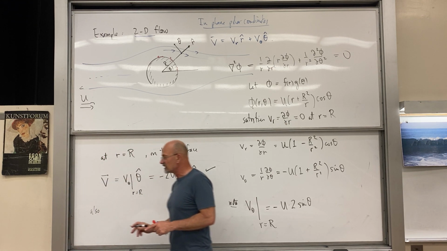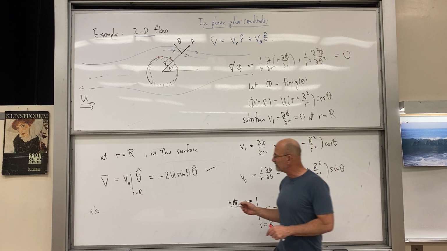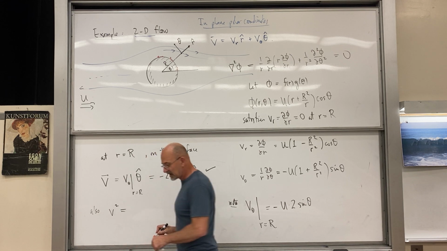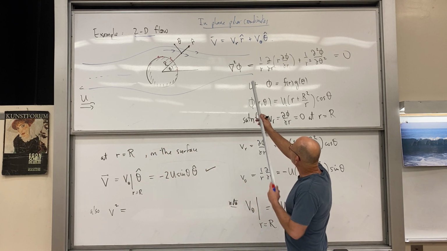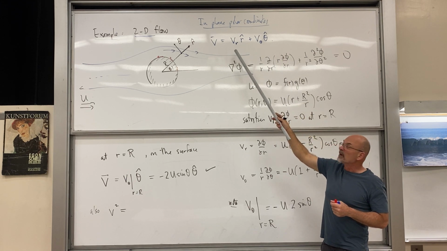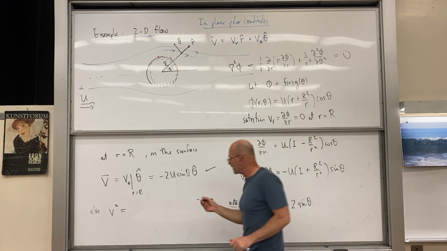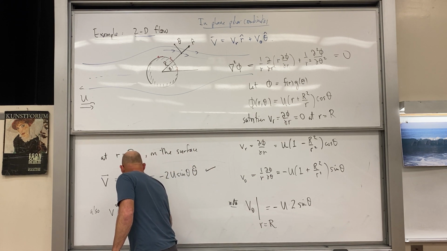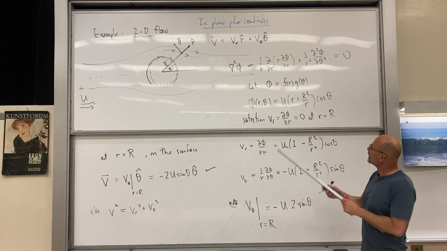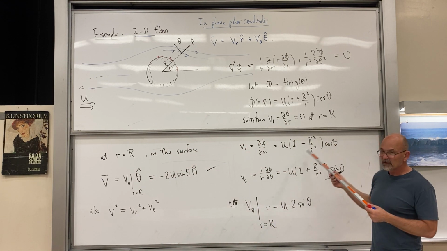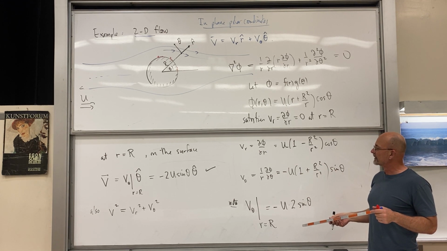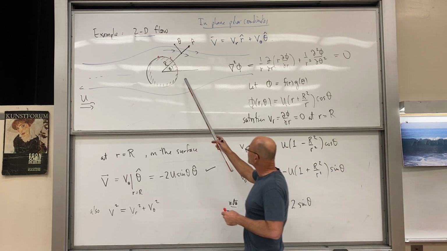now if you wanted to go in Bernoulli's equation to get the pressure, you'd need V squared. But V squared is easy to get because r hat and theta hat, you guys remember, are perpendicular. So it's just V_r squared plus V_theta squared. And that's as much as we're going to write. We would have to square these things out, so it's not that beautiful, but it's also not impossible to do. Okay. And you'll have that symmetric pressure distribution along the surface.